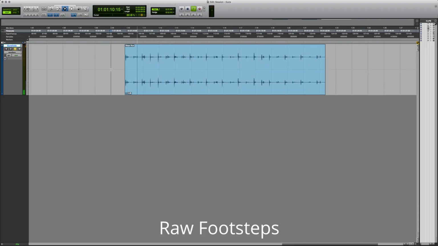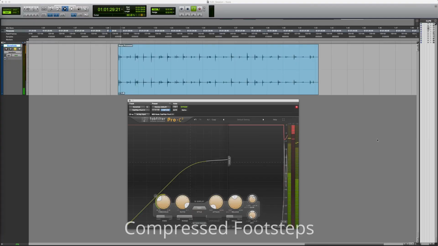I think footsteps are actually a great thing to take a listen to. If you've got some that are kind of clicky or cut through a mix too much, you can use a compressor to control them a little bit so that they'll sit a little bit more naturally underneath the rest of your audio. These footsteps, for example, have a really, really intense transient on them. But by using a compressor to just control the levels of that transient, I can get them sounding a little bit more clean and much less aggressive.